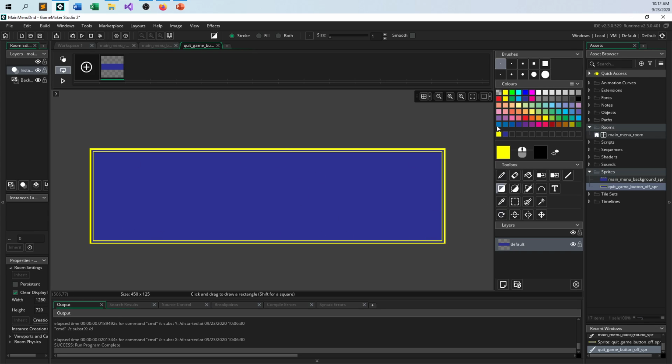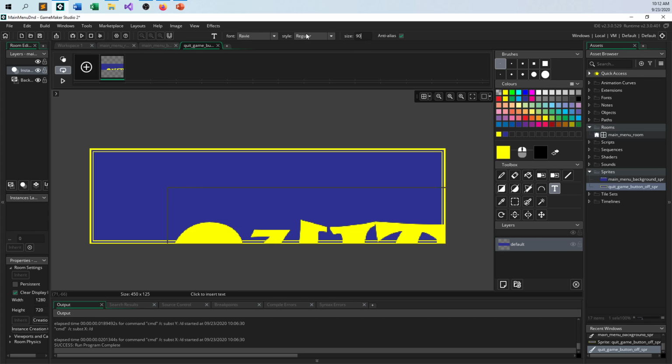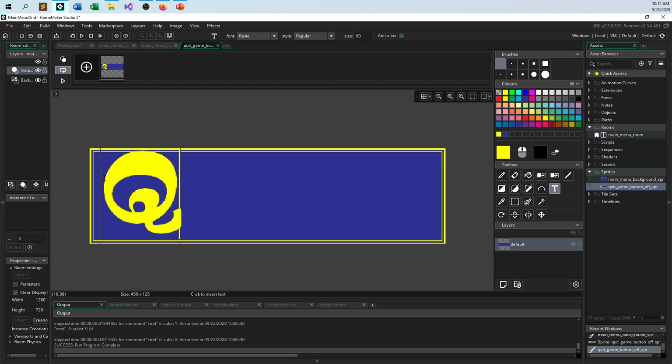And so what I'm going to do now is put some text in here. I'll keep the Gravy style, and I'll just say quit. Wrong size. Let's see, bring it back up to 90. Is that too big? I don't know. Let's find out. Oops. Undo, undo, undo. There we go. Oh, I'm just trying to get it so it, there we go. Oh boy, maybe it is too big. No, maybe not. Okay.